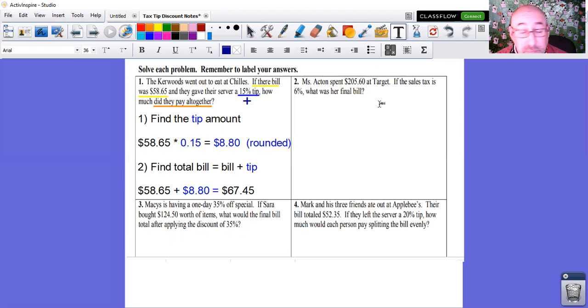Now you have problem 2 that you're going to do. Mark the parts, annotate like I did here in number 1. We're also going to do number 3. So you're going to do number 3 on your own, and you're going to do number 4 on your own. These are part of your grade.